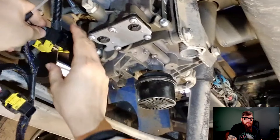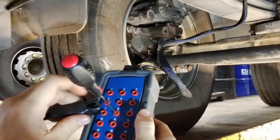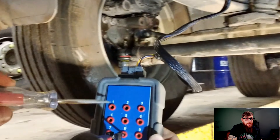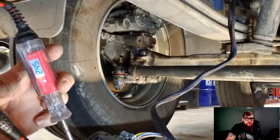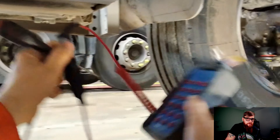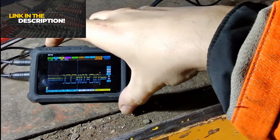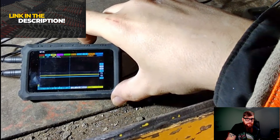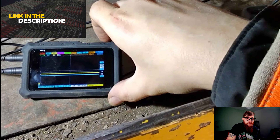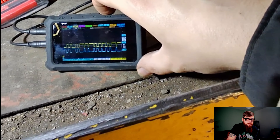I decided to start at the point of last replacement and check what sort of comms we have here. With our DAF test leads plugged into the system we can intercept the data and check if it's correct. With our power and ground identified and being within manufacturer specification, I dug out my favorite tool and slapped the scope on the CAN lines going in and out of the air processing unit to do a visual check on the signal. I never set the rulers to measure the voltages on the waveforms like you can do on PicoScope, but it gives me a good representation of the waveform — and if I had an issue with the CAN messages they certainly wouldn't look so clear and uniform, would they?